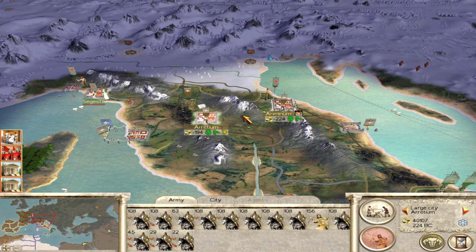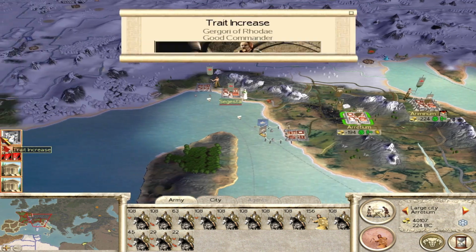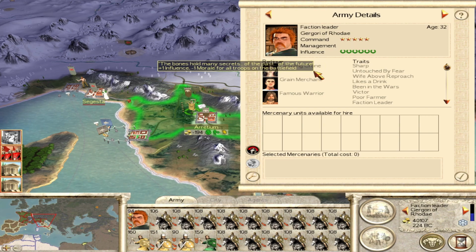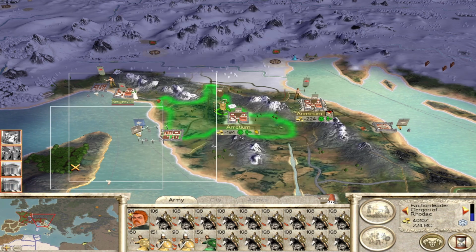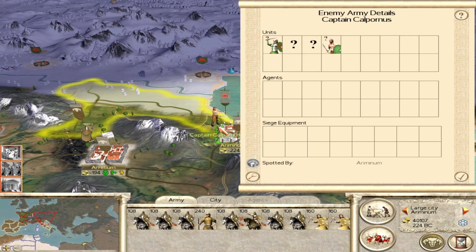All right, last thing we'll do this part is fighting off this army. Got a good commander for Gregory. How good is he getting? He's actually getting really good, and he's only 32. Wish we didn't have a cackling crone. That's a really horrible trait. You know what? Let's see if we can fight off this army with just what we have here.